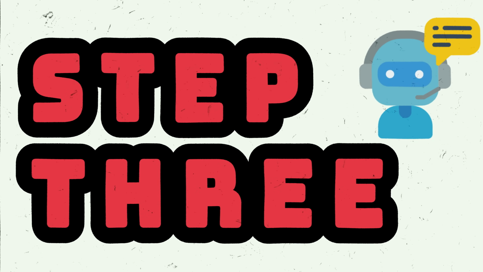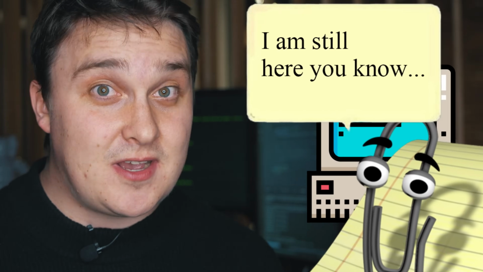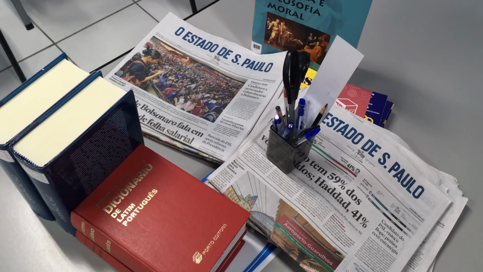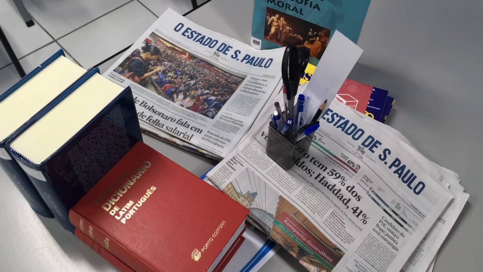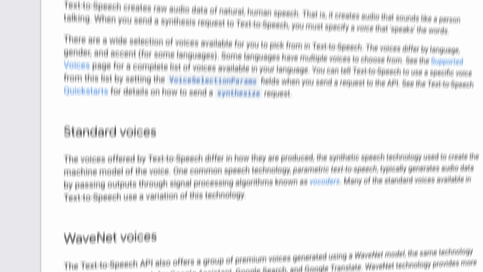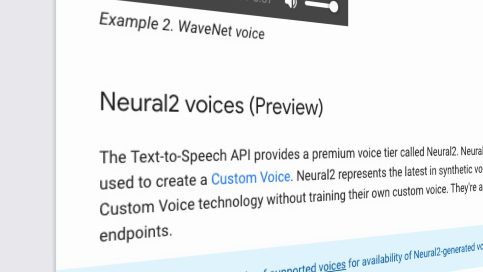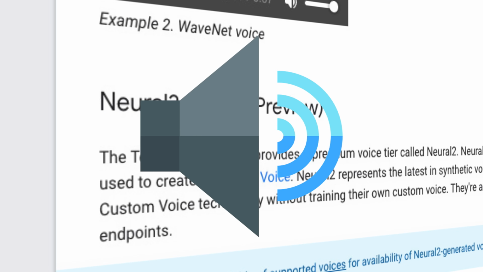Step 3. Looking back at the Reddit bot, we were able to get away with the questionable AI voice from Microsoft Sam. For that type of format, it worked, but if we're talking about news, which are events for humans, you would want something more human to say it. So this time I decided to grab Google Cloud's text-to-speech using the Neural 2 engine that is new for this video.